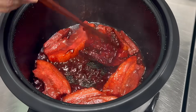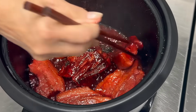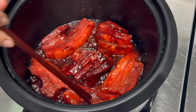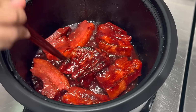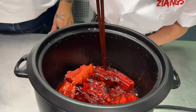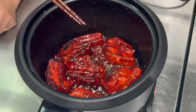See, it's got that lovely caramelize. You could, if you wanted to, pop a little bit of extra water in there and put it back on the cook so both sides will be caramelized. We're not going to do that today. Look at that. Also, that sauce on the bottom is really concentrated. Then you can turn off your rice cooker.